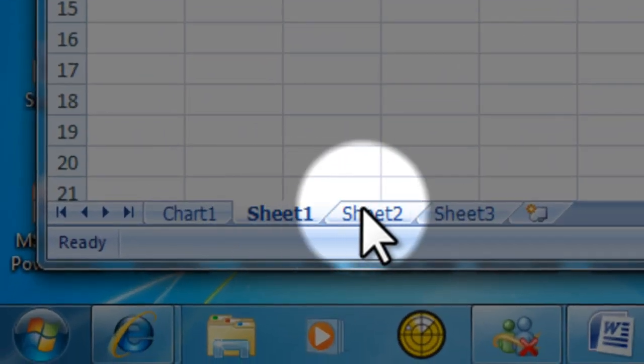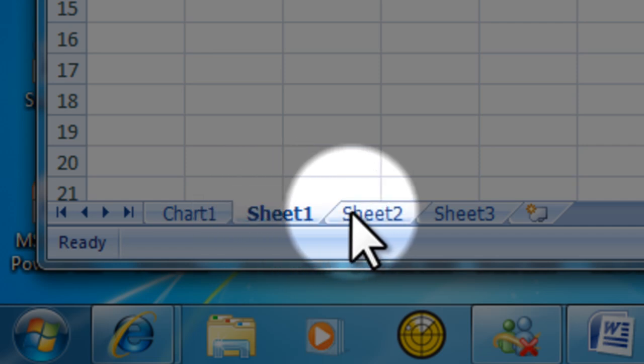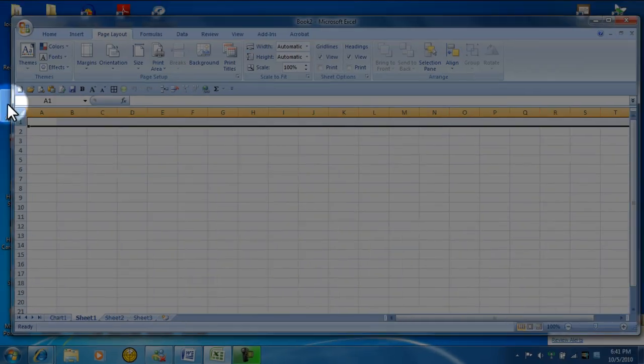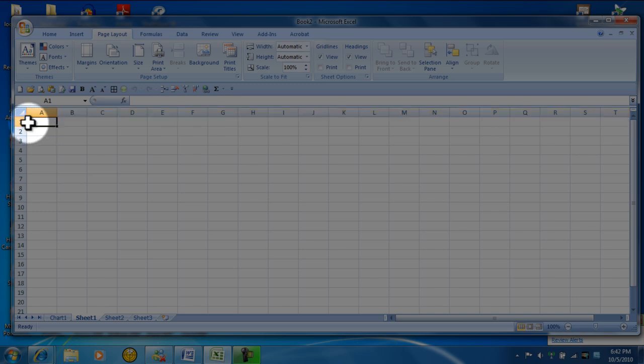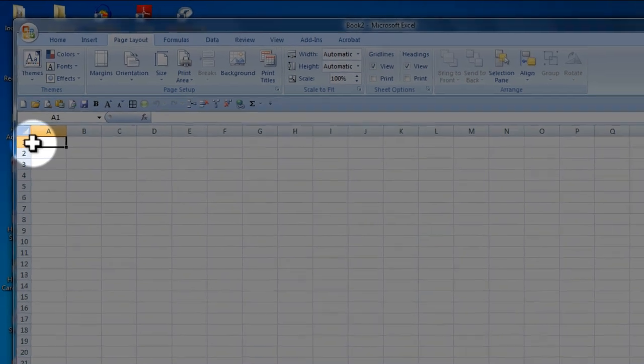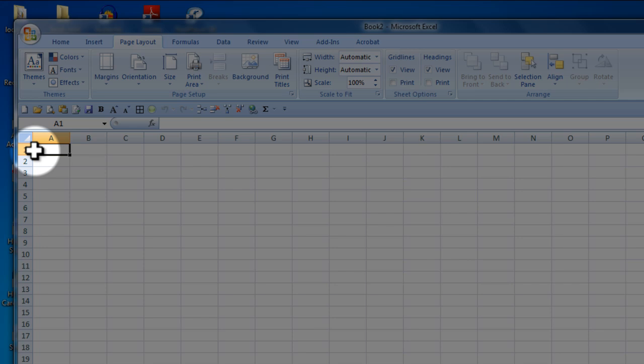They also have several sheets involved. If you look down here, see Sheet 1, Sheet 2, and Sheet 3. But we're not going to get into that right now. Formulas. Excel also uses formulas. A formula is a mathematical equation used to calculate a value. In Excel, formulas must begin with an equal sign, and we'll get further into formulas in a few minutes.